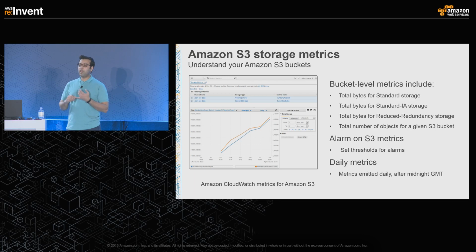Really, it goes back to listening to you, our customers, in terms of what you need to get the most out of your data on S3. So we launched a new storage class that helps you save on cost. You have the ability to set up cross-region replication, a new service that helps you replicate data from one source bucket to another. We talked about VPC endpoints, as well as additional services that help you get more insight into your data on S3.